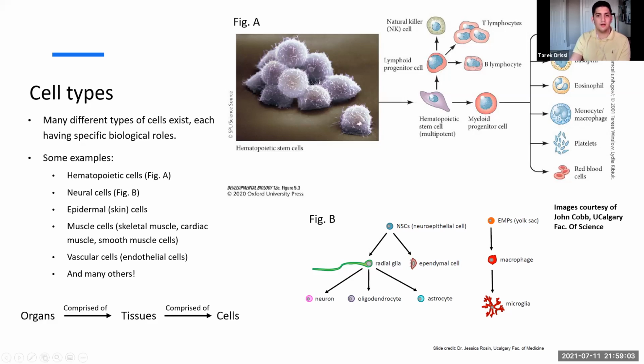Another very fundamental thing that I wanted to show you is this hierarchy, that cells comprise tissues, which comprise organs, or organs are comprised of tissues, which are comprised of cells. So it's this important hierarchy because cells have to work together to form a tissue, and tissues have to work together to form a functional organ. With only one cell, you can't do much unless maybe you're bacteria and you are one cell. But in humans, a single cell can't do much. It has to work with other cells to form an organ system.